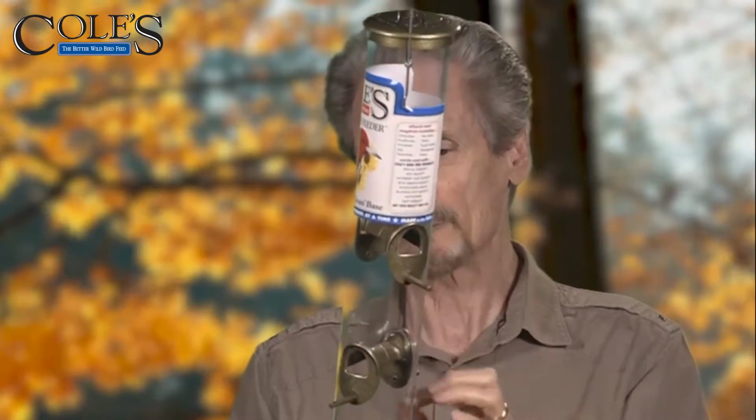So how often should you clean out your feeders? It depends on the weather, how much rain has hit it and gotten in, what kind of seed you're running. Typically look at it. If it's getting a lot of dirt down in here, if you see stuff sticking, especially if you see mold, you need to clean it right then. But when it's time to fill this thing up, just take a look. It'll be empty. If you see old dirt and seed particles collecting on top of these, it's time to clean the feeder. And it's always good, at least once a week, to go out and wipe off the perches around the ports with a cloth, because that's where the birds are feeding.